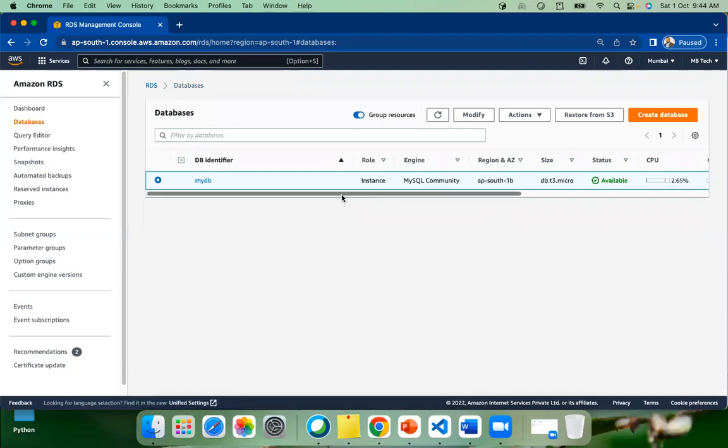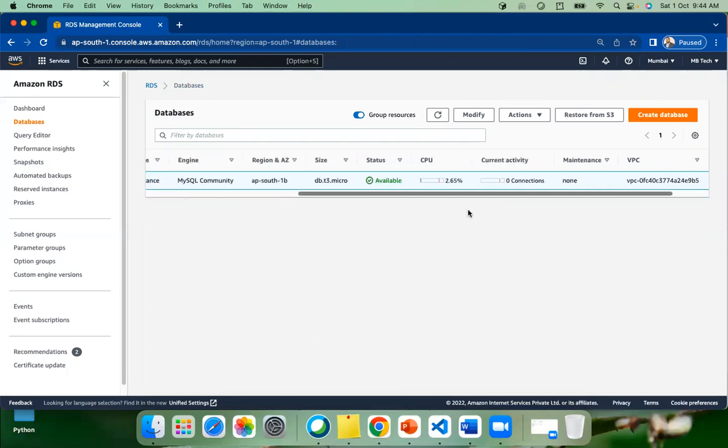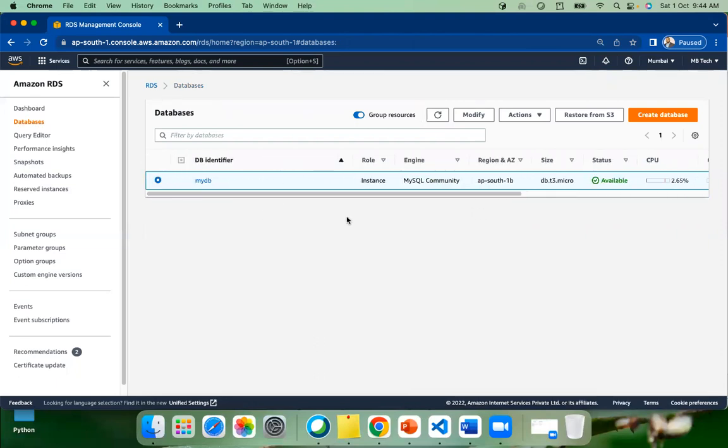From the beginning classes, we saw that RDS is free up to 750 hours of DB instances running, and up to 20 GB of data is free. So we have to be careful whenever we are using it.